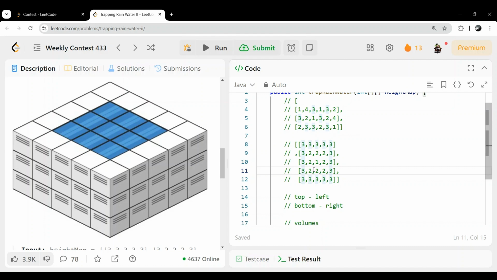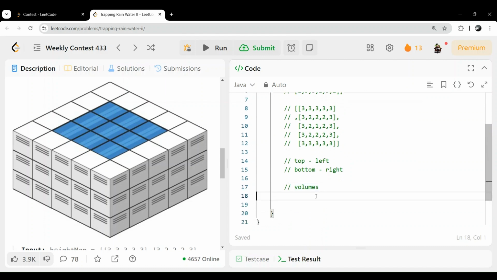And also in yesterday's question I explained why we need multiple iterations. As we know, this depends on its neighbor cells, that is top, left, bottom, right. So if this cell is not updated, how will we calculate this, right? So every time we have to check, and to know that we got our volume matrix, we will check if the data is not updating. Then we can say we got our volume, and at the end we just have to subtract it. Okay, let's start coding.